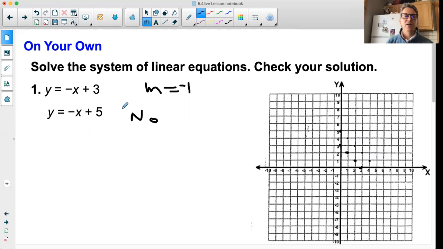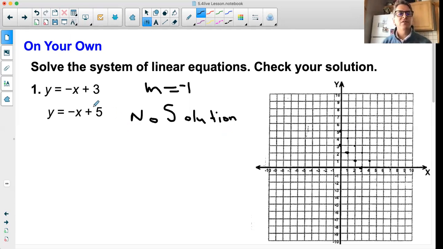So just by identifying 1, the slope, and 2, they have different intercepts, because that's another key. You have to have different y-intercepts to make that conclusion of no solution. Now, if you didn't see this and you just said, okay, let's go ahead and solve this, because we're not going to have a special section on special answers. Basically you're going to be asked, solve this system from here on out. And so these are going to be embedded within the test or quiz. So you're going to have to keep that in mind when you're solving for these.